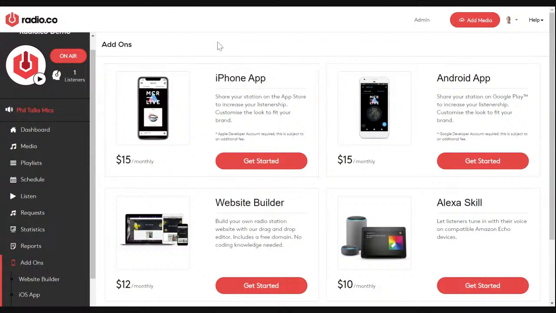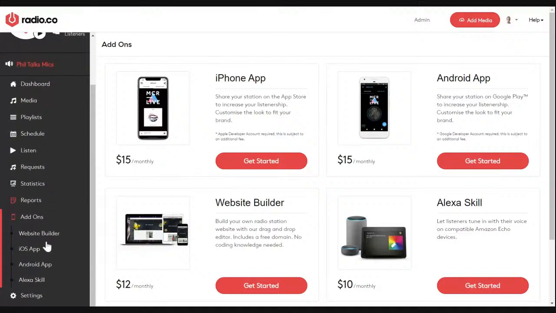If you would like an iPhone or an Android app for your radio station, you can create it. And what you do is you just follow our step-by-step guide, and you decide what your app looks like. Do you want it to display, again, the cover art or whatever you choose? But it doesn't have any of our branding on. It's completely white label, so people won't search for a Radio.co app. They'll search for the name of your radio station on the Apple App Store or the Google Play Store.